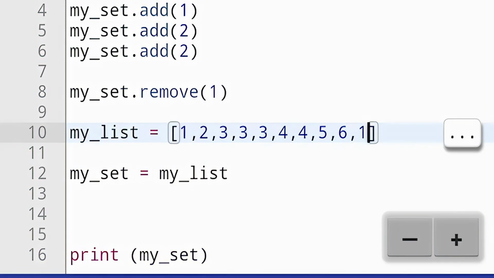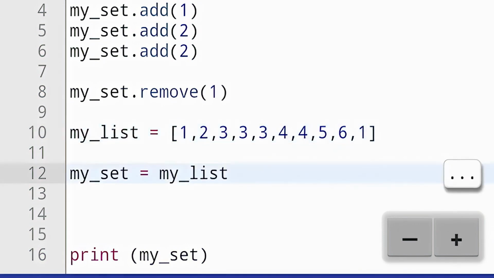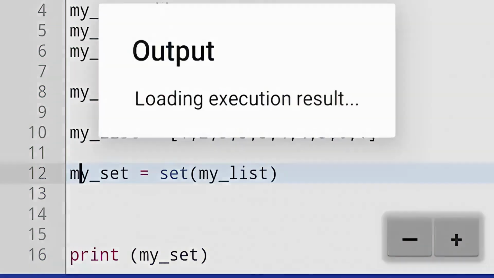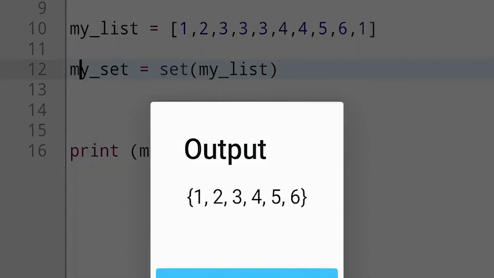To convert this list into a set, we just have to use the set keyword and then surround this list, just like that. Now this list has been converted to a set, and we're assigning that to the mySet variable. Now if I run my code, we only have the unique data items.